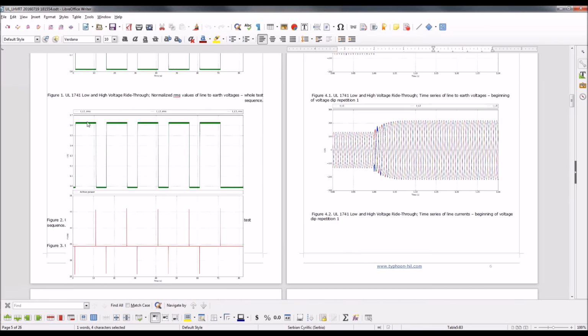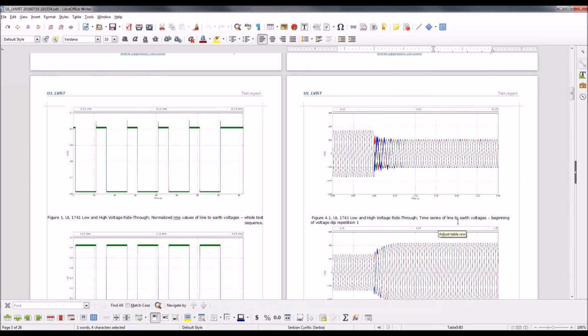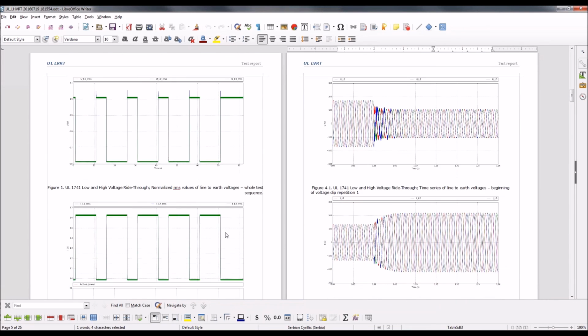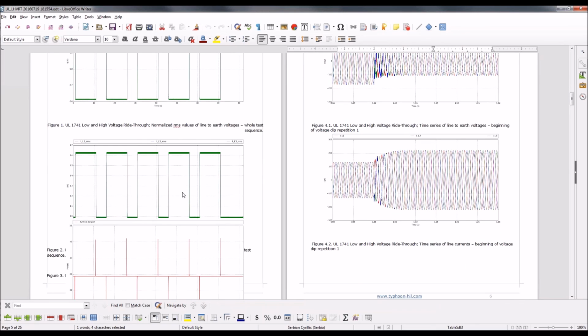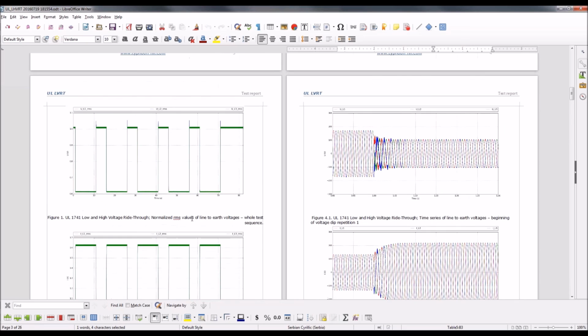At the same time, what we are looking at here are basically line currents and power. So you immediately see as we are having a voltage dip, the currents are actually going up, trying to maintain the operating point, maximum power point, and continue injecting the same amount of power.